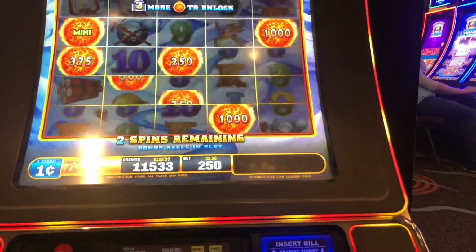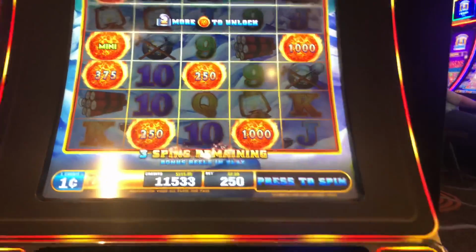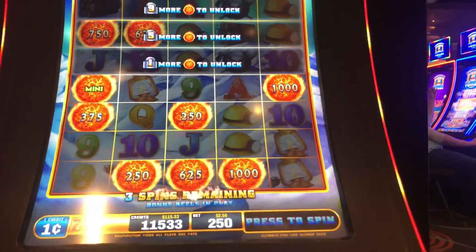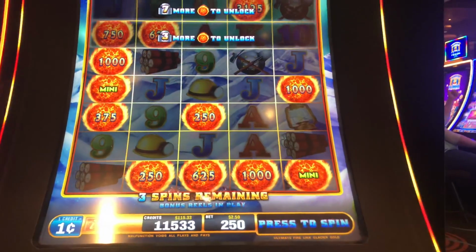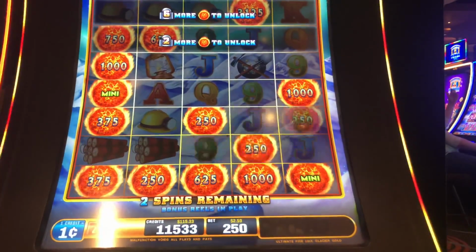Come on, land them balls. We got the mini. One more. Oh, okay. Ooh, we have 125 all the way up there. Yes. Ooh. We have some big balls. Two minis now. We have a mini, wow.